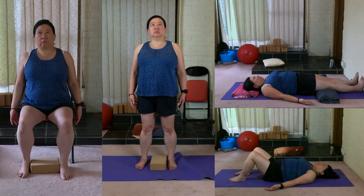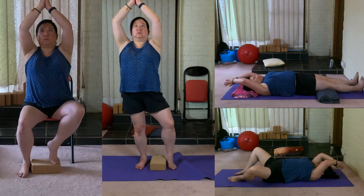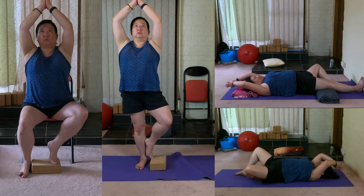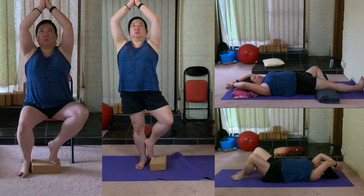If you'd like to synchronize your movements with the breath, inhale, take your hands out to the side and bring them together. Turn the left knee out and place that left foot wherever you wish, whether it's close to the left leg or on a block.